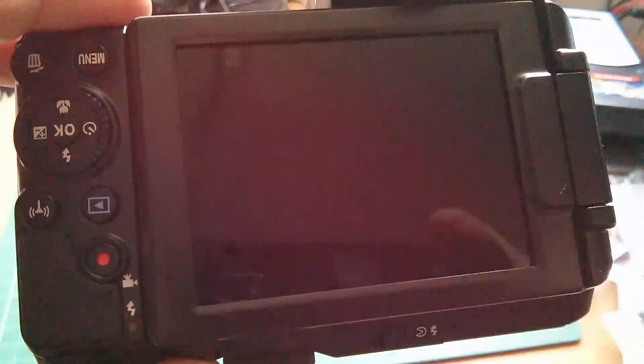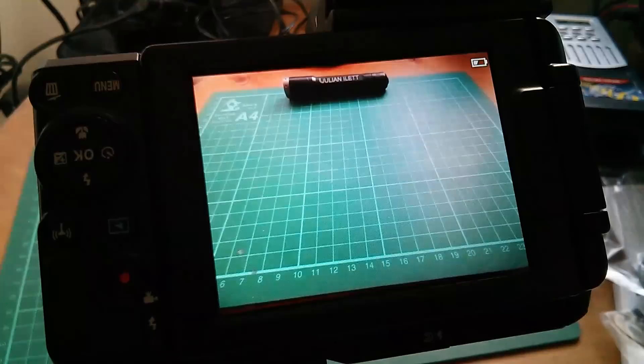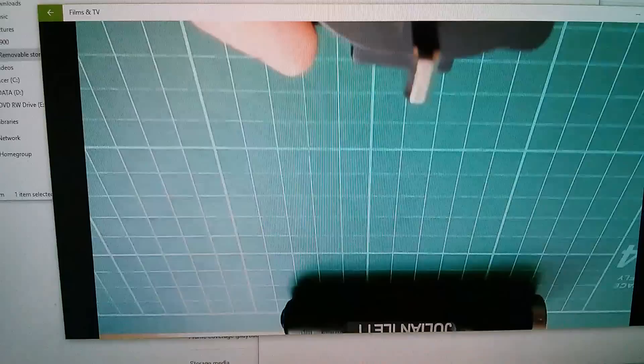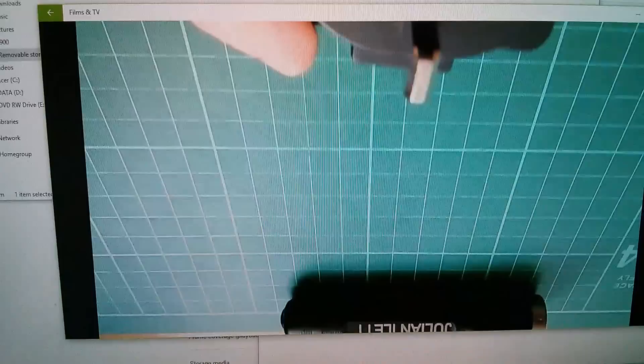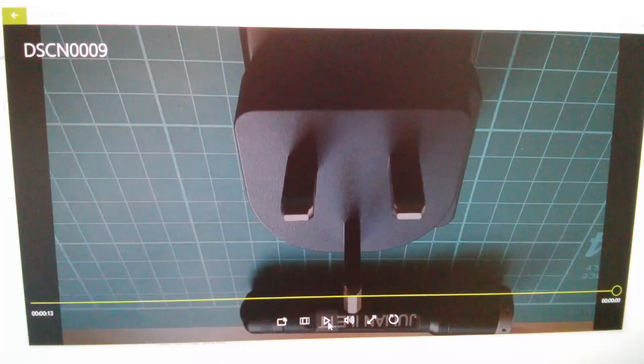Although the image on the back of the camera looks the right way up, all the on-screen menus and information are upside down. This camera I think is supposed to have an orientation sensor, so I just shot some footage — if I take a video of this it appears the right way up on the screen. But is the recorded video going to be the right way up? It doesn't look like it — it looks upside down. Does that mean I'm going to have to invert every image I shoot when the camera is in its upside-down mode? That would be a nuisance.